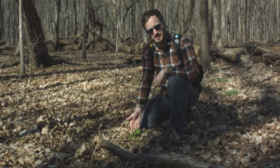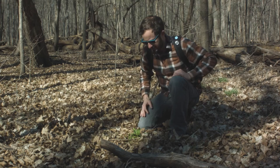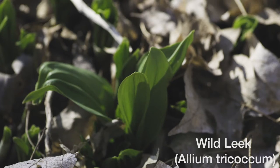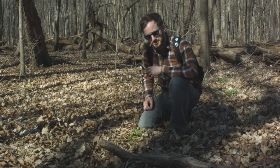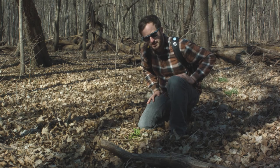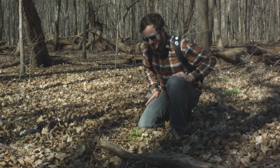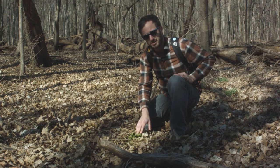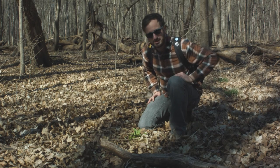Now here's an old friend — the wild leek, Allium tricocum. I look forward to this plant every year because it tends to form these beautiful carpets of broad, oblong leaves. Now they're just starting — a little too early to see the full picture yet. They'll sit here soaking up enough energy until around mid-June, when their leaves will wither away and the little bulb underneath the ground will throw up a beautiful little flower stalk full of bright white flowers. Now since we're in Illinois I feel like I'd be remiss if I didn't mention that the name Chicago could be traced back to this plant. The Algonquins used a rough translation of the word Chicago to talk about the place that smells like wild onions, and the Ojibwa tribe used a similar word for the place that smells like a skunk — and it all comes down to this plant. Chicago was built on the shores of Lake Michigan where these leeks would have grown in profusion. So Chicago and leeks have a strong tie that I don't think a lot of people realize.